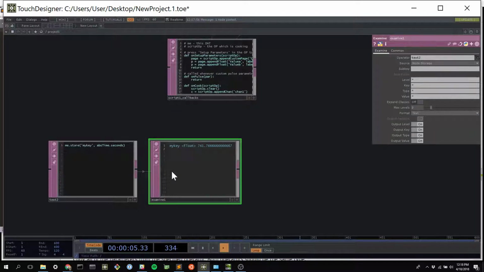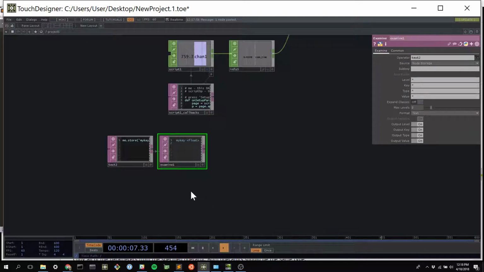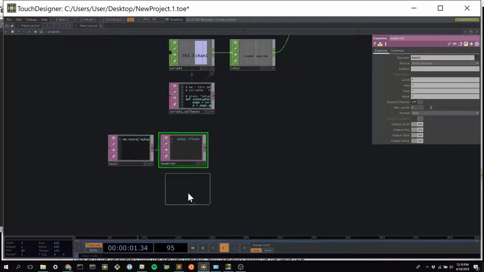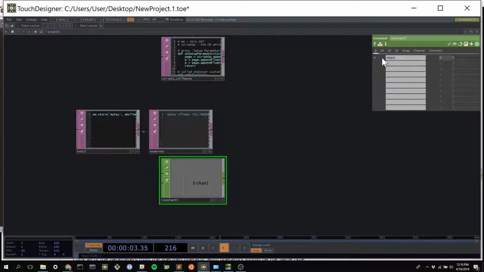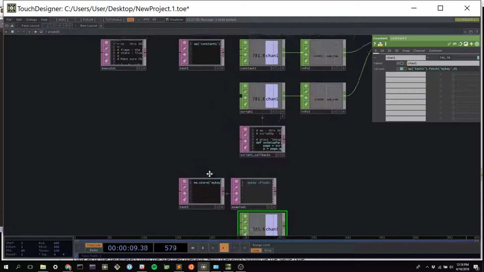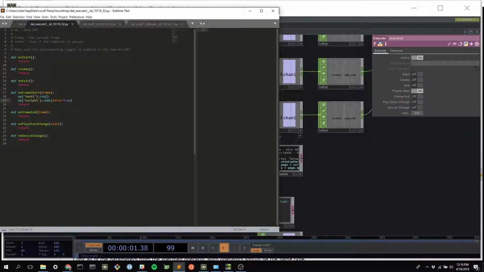So here we have this value, and then I could reference this value in a SOP context. And again, you could do it any of these other ways, but I'm going to say text2.fetch, and then my key, and then it's good to provide a default value, and then it'll do it once, and again we're back to this same issue. So I'm just going to throw this in here.